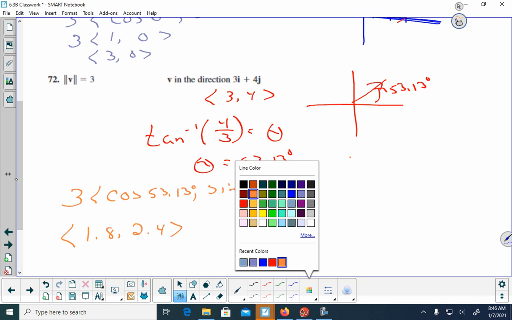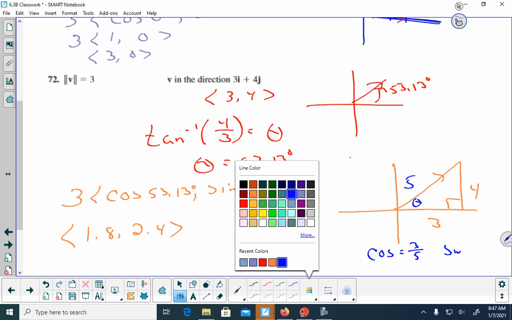So if you happen to see that, what they did is, when you had this angle here, there's my vector, and my tangent was 3, 4. So then they said, well, if this is a right triangle, then the missing side is 5. And so the cosine of this angle would be adjacent 3 over the hypotenuse, 5. And the sine of this angle would be the opposite over the hypotenuse. So they use 3/5 and 4/5 instead of actually doing the decimals.